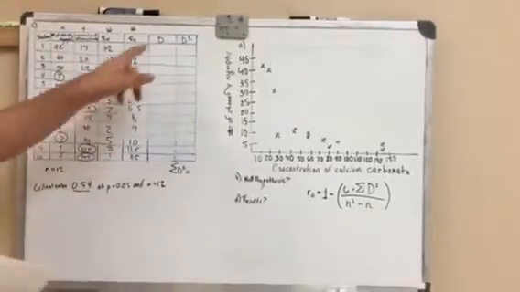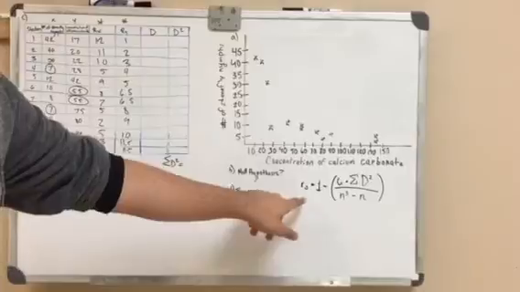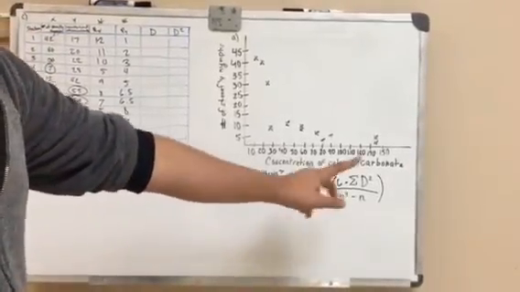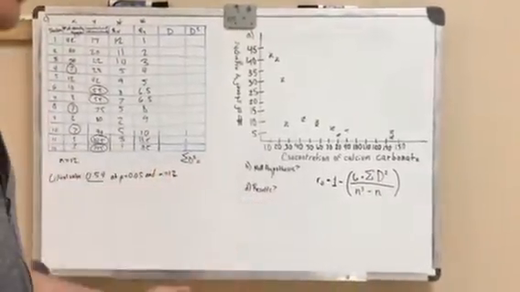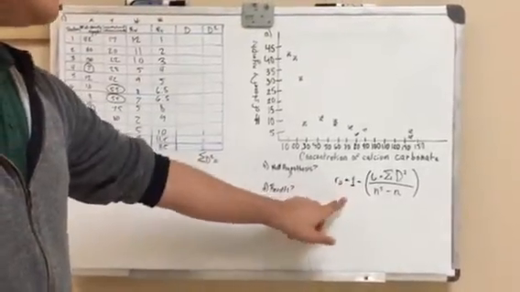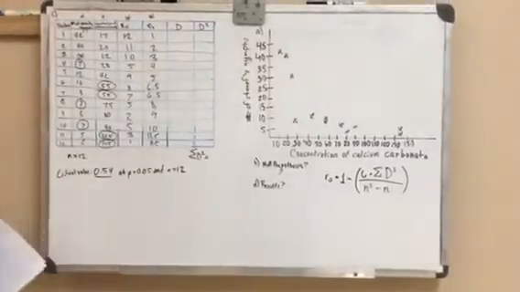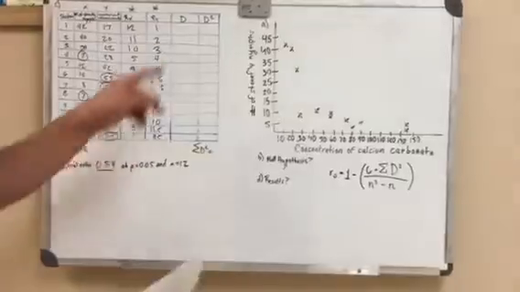After we find this, D represents, in the formula, for calculating the Spearman's rank correlation coefficient, it would be 1 minus 6 times the sum of D squared over n to the third minus n. So what does this mean? 6 is just a constant number that we use within the formula, as well as 1 minus, and then the sum of D squared. D would be the difference between the rankings that we gave each of our values. And it's okay if you get a negative, because after we're going to be squaring it.